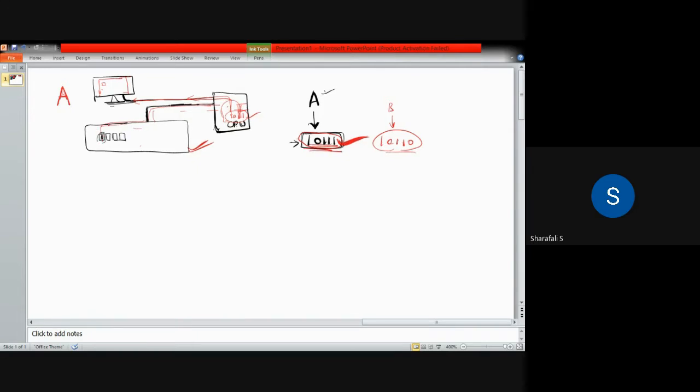So this is the code that you have pressed on your keyboard. You have pressed the letter A. Correspondingly, you have sent this particular code, 10111, to the CPU, and the CPU recognizes you are in Word, writing something. That will send corresponding information to the monitor, with blinking of certain LEDs or LCDs in your display as shown here, so that you will know that you pressed A, and it is shown in your monitor.